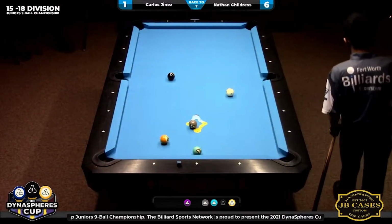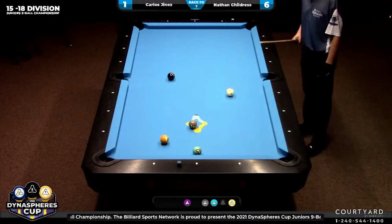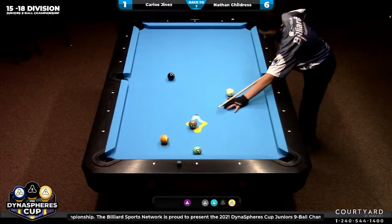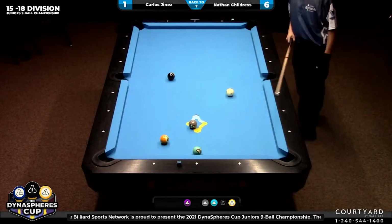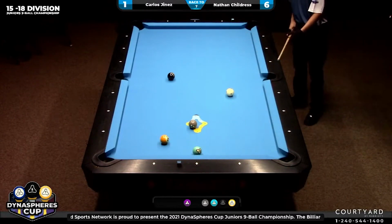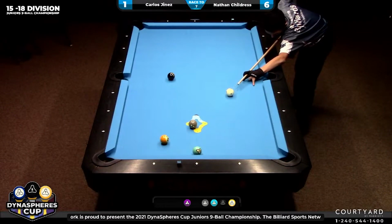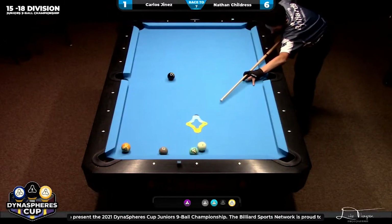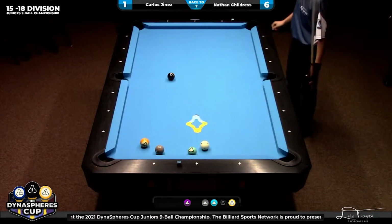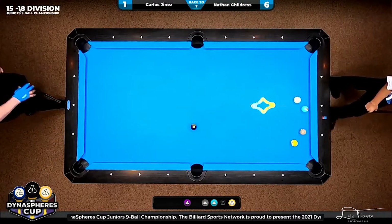And the thing about that particular shot that is really tough is that if you saw him hit it, he actually tried to put some pace on it. Yeah, and the shot is actually better if he takes a little bit off and allows the spin to grab. Correct. And you can see that's why he just chipped it right into the rail. Oh, no. But look. Wow. He's just left a fine edge, and you know what? The 9 might even go.